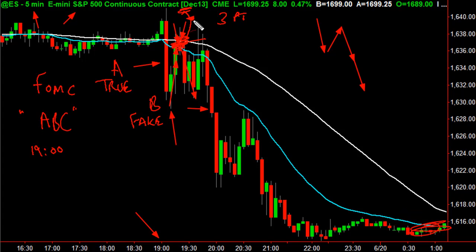Okay, so if you look at this trade here, let's say you get in at 1636, you exit at 1616. Okay, so you're talking about a 20-point move in this trade. 20 points, that means $1,000 per contract if you're doing S&P futures contracts. So that's $1,000 per contract. Okay? So if you're doing 2 contracts, that would be $2,000. Remember, it's $50 per point.